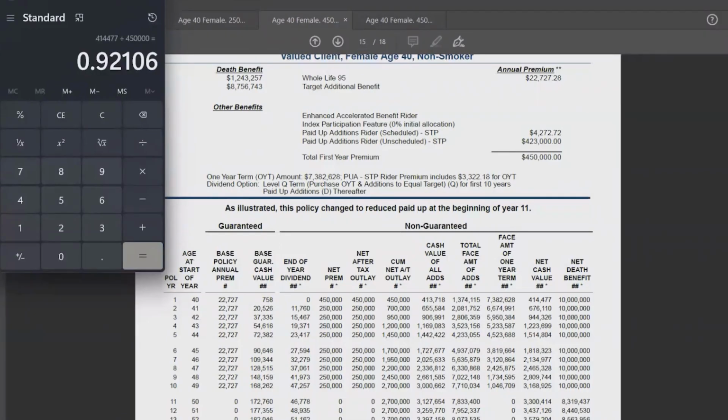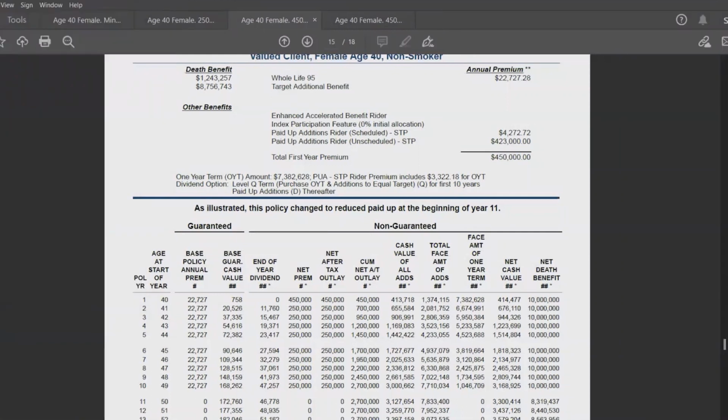And when you look at the break-even point, what do you notice there? How close are you to year 3? By year 3, so year 1, 450, year 2, 250, year 3, 250. Here's my total payments here: $950,000 in total funding. Here's your cash value, $944. Keep in mind, this is with a standard non-smoker rating. So almost there in year 3, and then year 4, you are positive in this particular case.